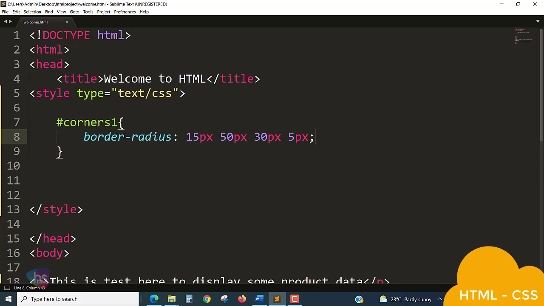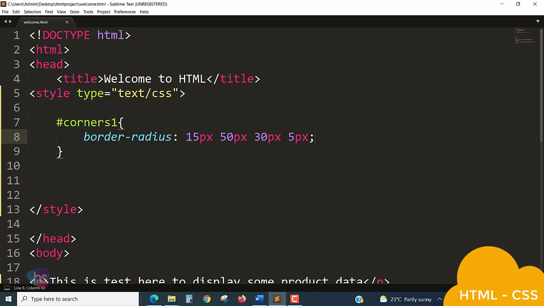It rotates clockwise, from left to right. So the first value is top left, the second is top right, the third is bottom right, and the fourth applies to bottom left. So it rotates clockwise through the 4 corners.